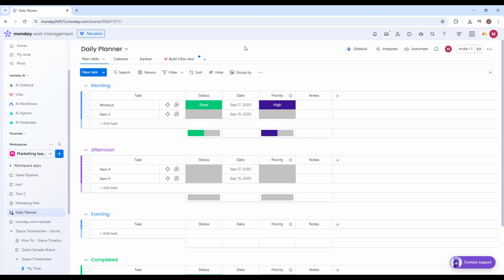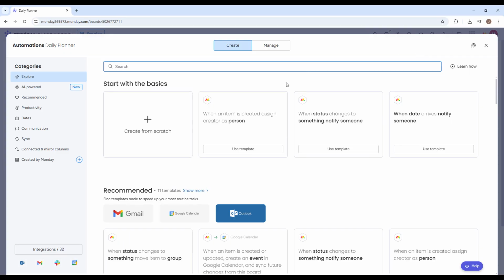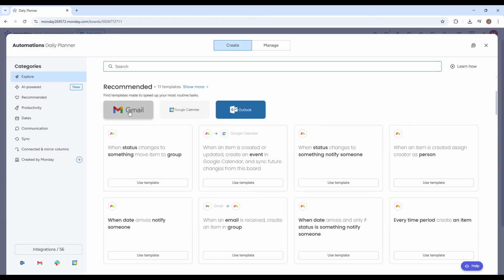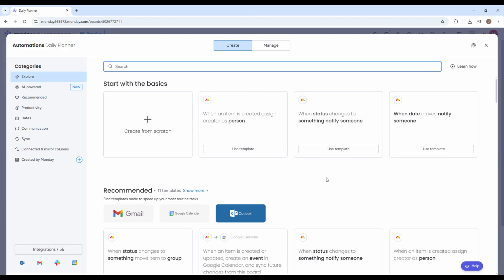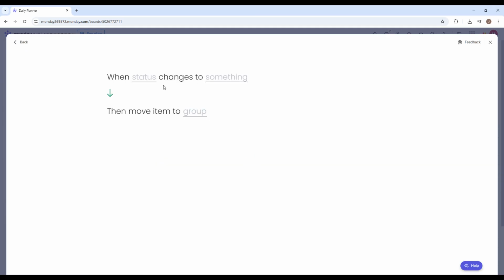Open the board where the problem is happening, then look to the right side and click Automate. From there, find the automation or integration that's linked to the issue. Delete it first, because removing the broken connection gives you a clean start. Once that's done, go back and click Integrate. Now set up the integration recipe one more time from scratch.